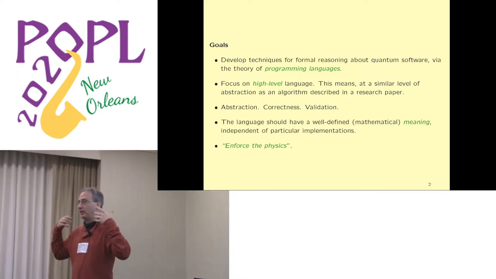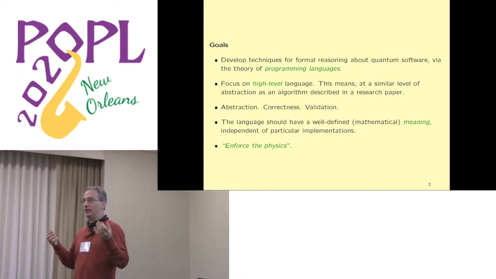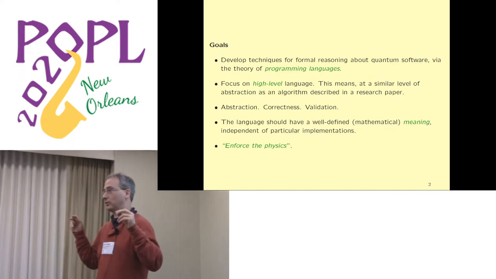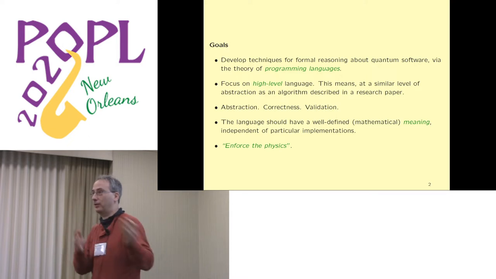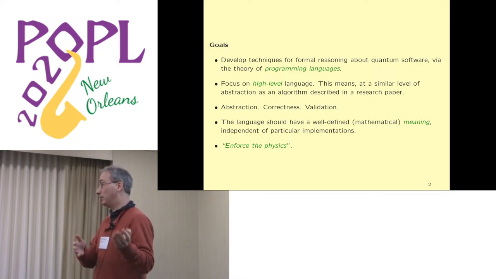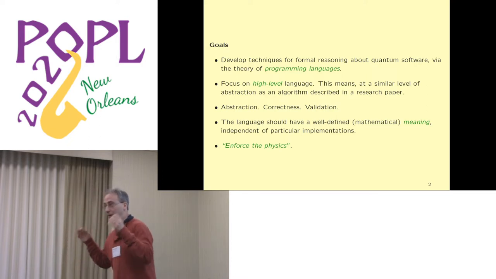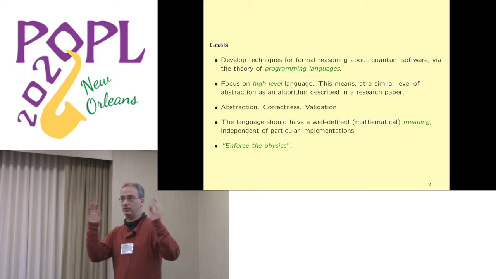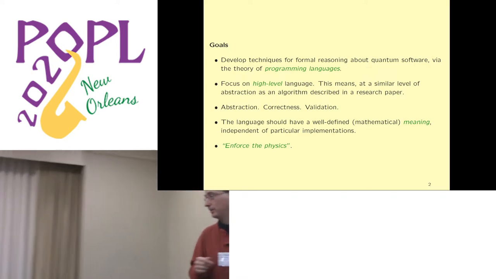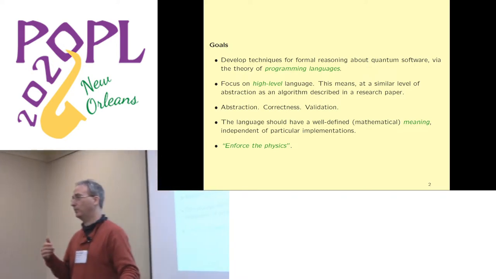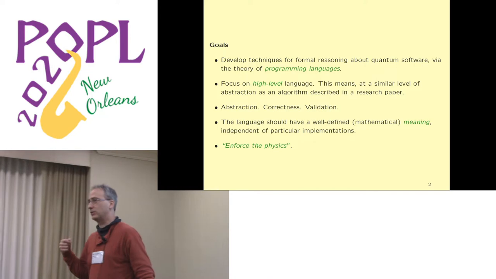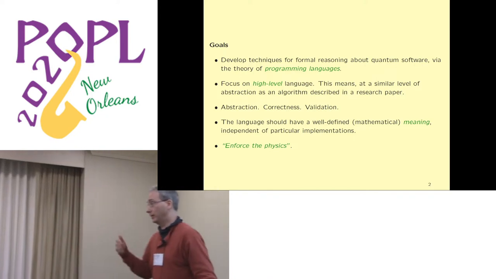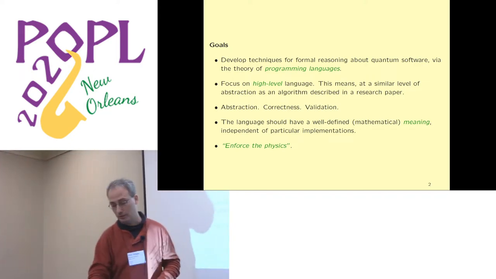But what I mean is every programming language, any sort of computer program, could potentially produce errors at two different times. It can have compile time errors and runtime errors. And a safety guarantee means that if you don't have any compile time errors, then you're not going to have any runtime errors, except maybe for out of memory or something like that. In quantum computing, there are additional sources of errors that come when you try to do a non-physical operation. And we would ideally like the type system to catch these all at compile time.